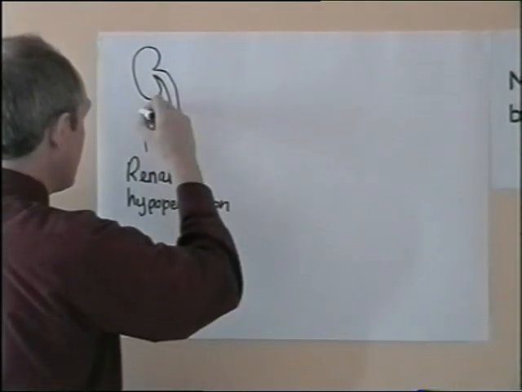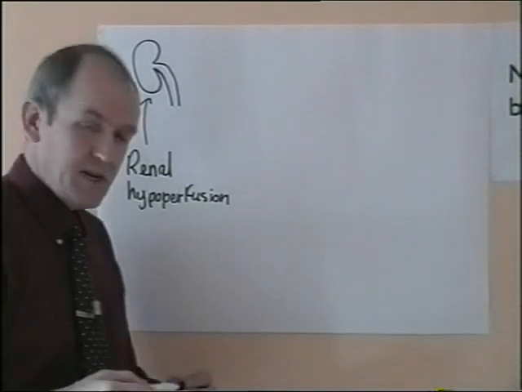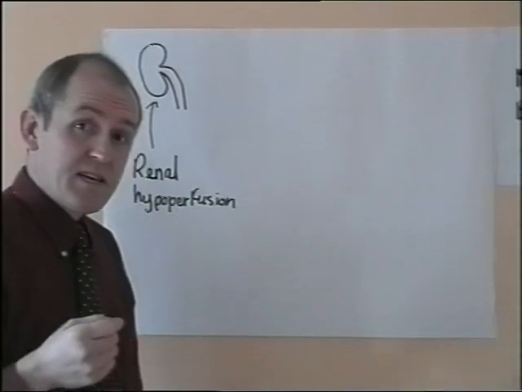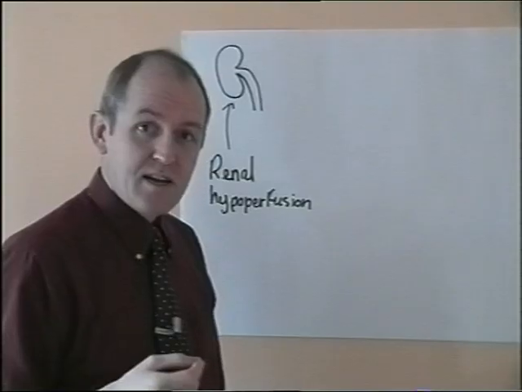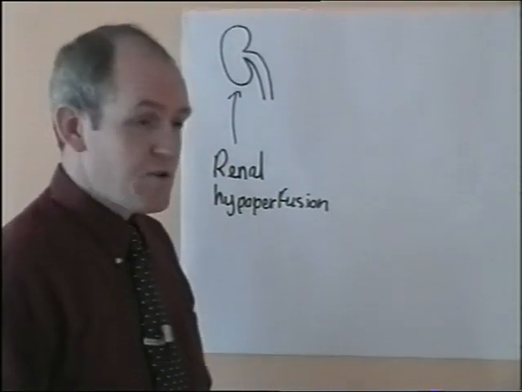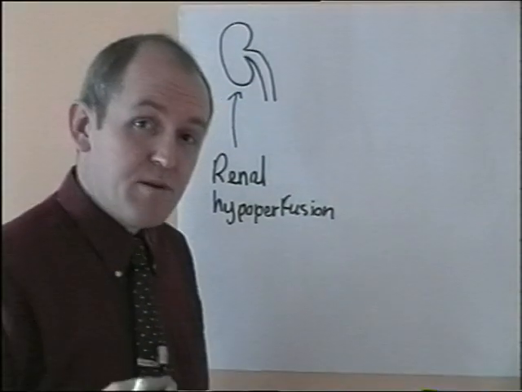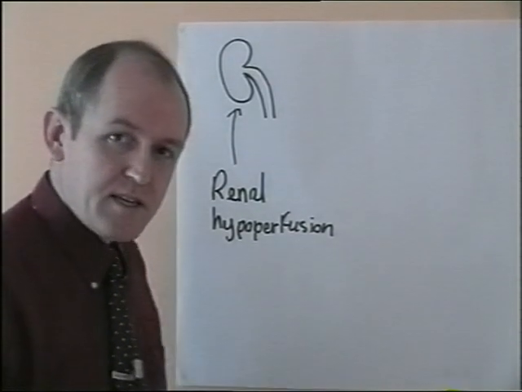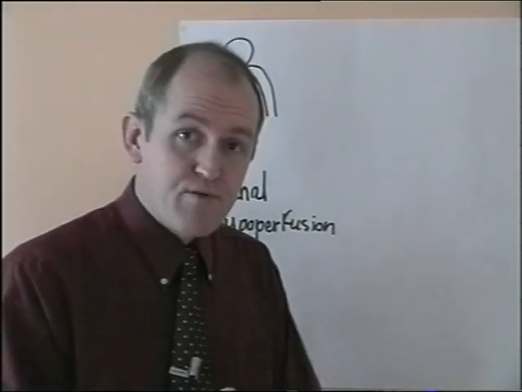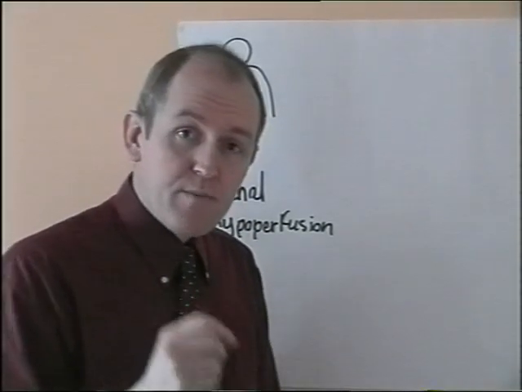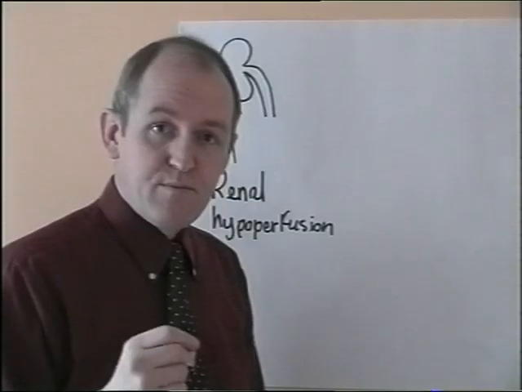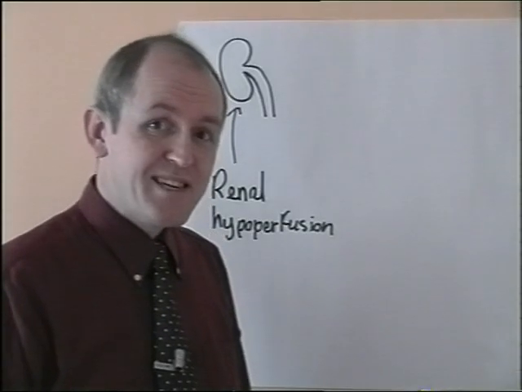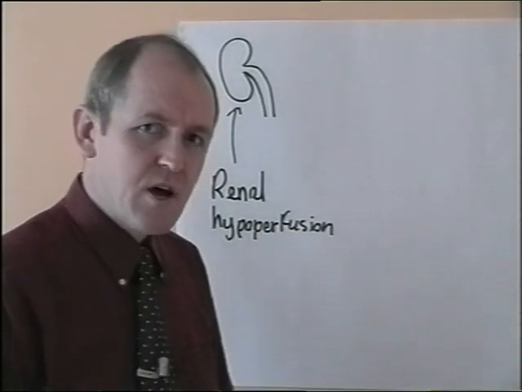So here's the kidney, and it can detect reduced blood pressure entering the kidney. Now this is actually detected, as far as I understand it, in the juxtaglomerular cells in the afferent arteriole. So the afferent arteriole on the kidney recognises that the blood pressure is being reduced. Now it's very important for the kidney to have a good blood pressure of blood going into it, because the blood pressure is necessary to facilitate the process of glomerular filtration, which is essential to urine production. So the kidney, in a sense, is kind of looking after its own blood supply.